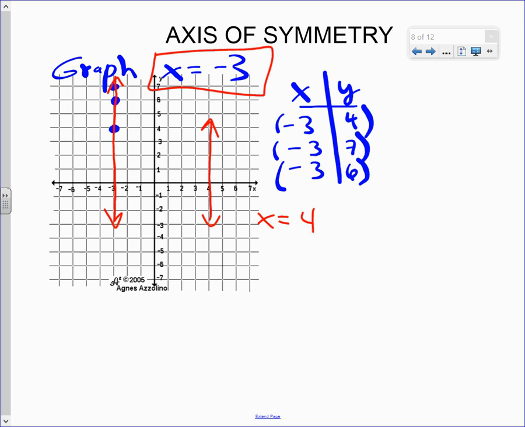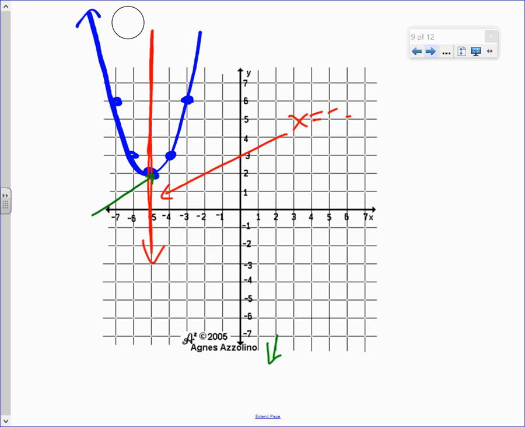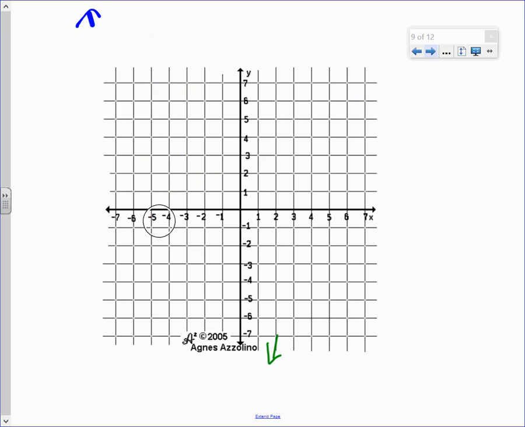So the reason why I have to cover this is because when we deal with axis of symmetry, you got to know that a vertical line's equation is just x equals that, whatever number it crosses the x-axis at. Now, you guys are doing perfect. Go ahead and give me another x and y axis to the right of the one you just drew, on the upper right.